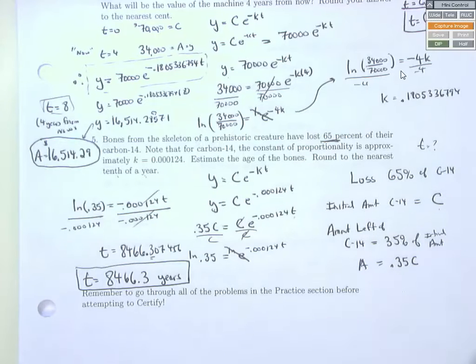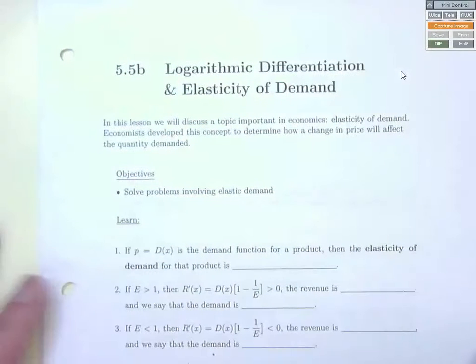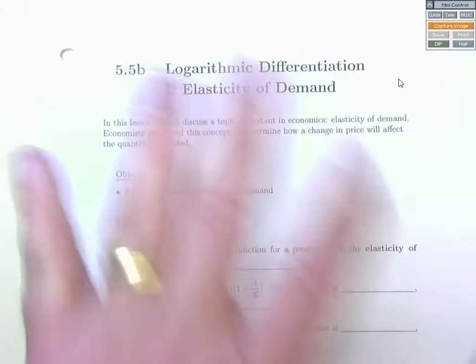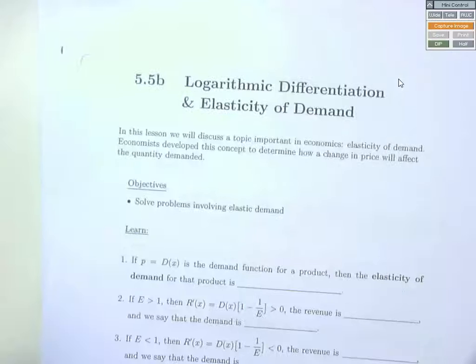Does that make sense? Now, as we were just mentioning, there is that section 5.5b on logarithmic differentiation, elasticity, and demand. We were told it's not going to be on your exam, so we're not going to be covering this particular material. It's more elasticity and taking derivatives of those log equations, but we're going to omit that, which means we're done with chapter 5.